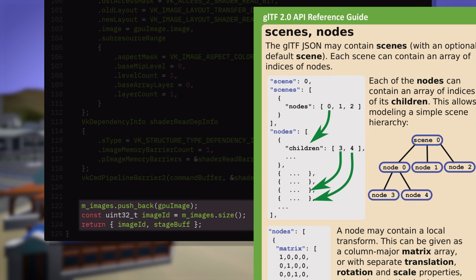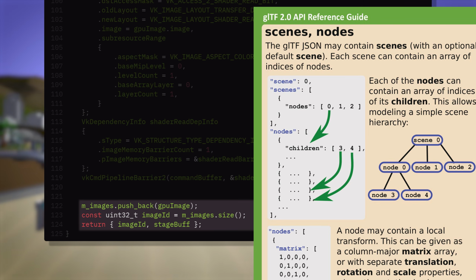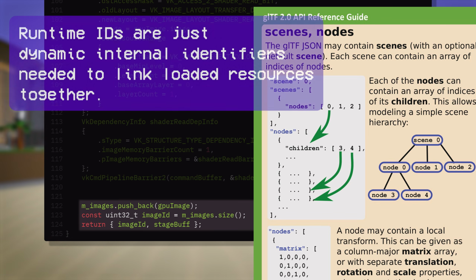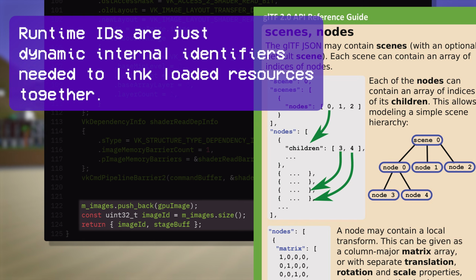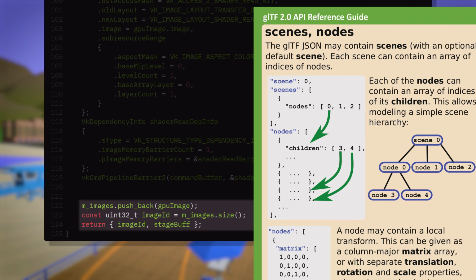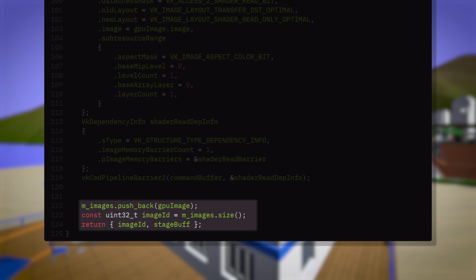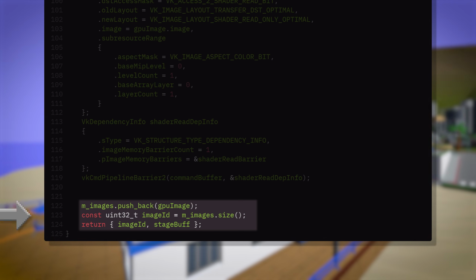This concept will be extended much further with persistent unique global IDs that will be used for our authoring data format in the future. What we're doing now is just generating dynamic runtime IDs whose only purpose is to connect the various pieces together. These are not IDs that you'd be using inside a JSON or XML document that is used for describing your game world. With that explanation out of the way, I'd like to show you a simple approach we're taking to generate all of our IDs today, starting with the image IDs.